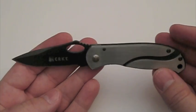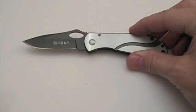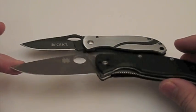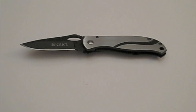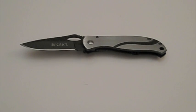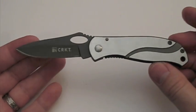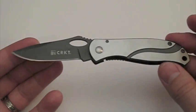And did I talk about the blade steel yet? No. 8CR14 MOV. I'm going to guess that is similar in the metallurgy sense to 8CR13 MOV, which is what the Tenacious is made out of, and also the Kershaw Chill and the Kershaw Nerve / Blitz. So I'm going to guess it's about the same steel. Effectively, you're not going to tell the difference.